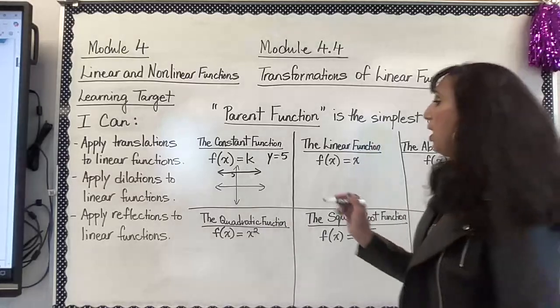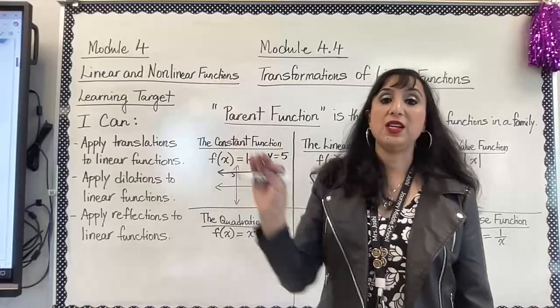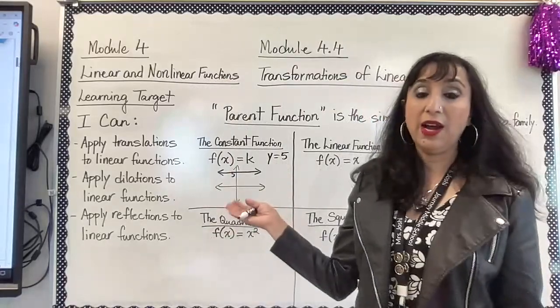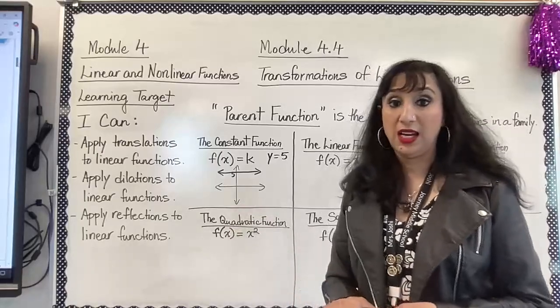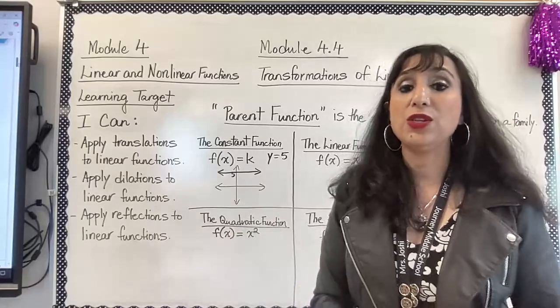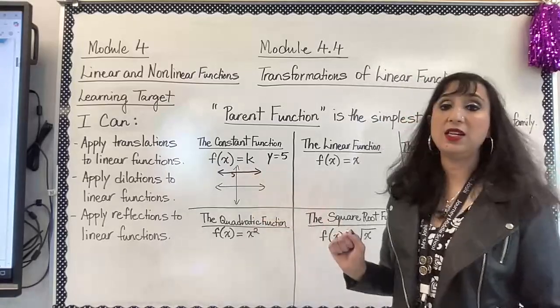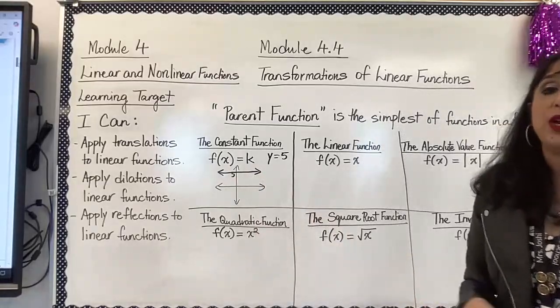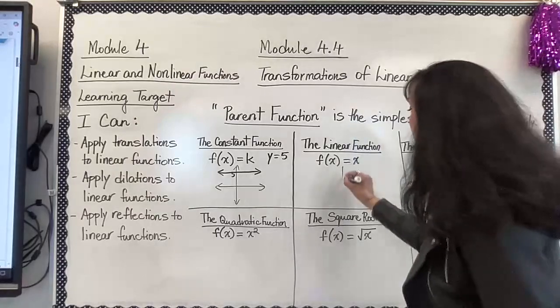If it says that y is equal to 9, it will be a straight line at 9. If it says y is equal to -3, it will be at -3. That is basically what the constant function is, and that's the parent function again. So f of x is equal to k is the line of your constant function. Now, the linear function. This is the one which we are going to be working on today. And in this, I'm going to have a graph.